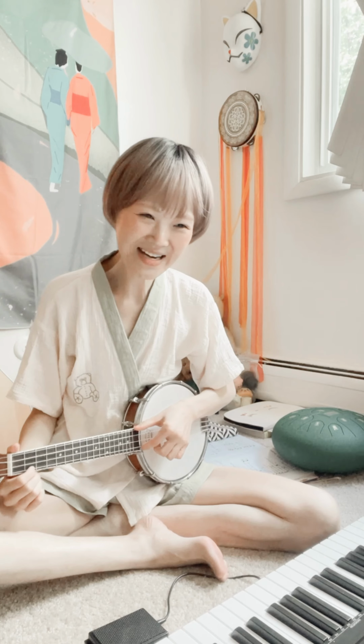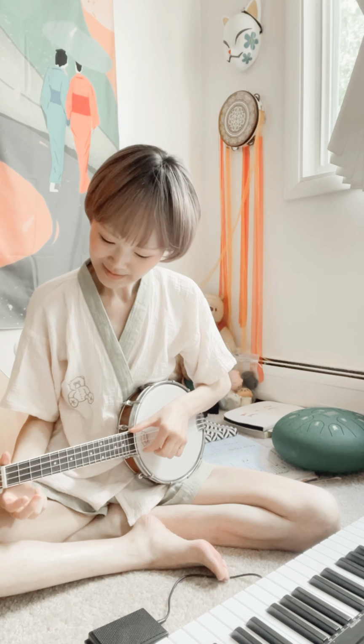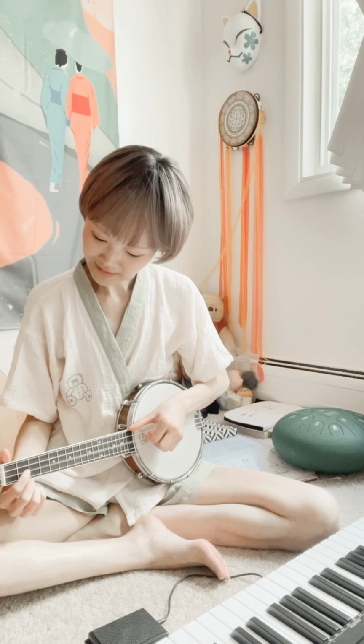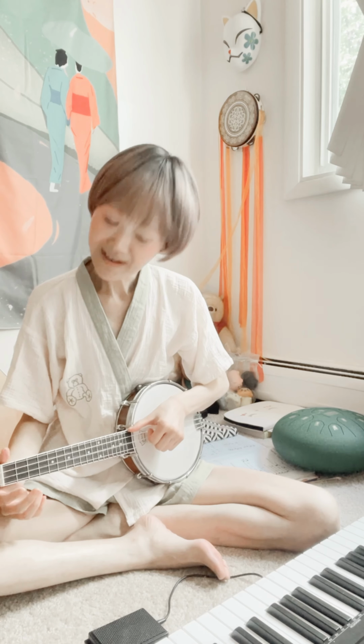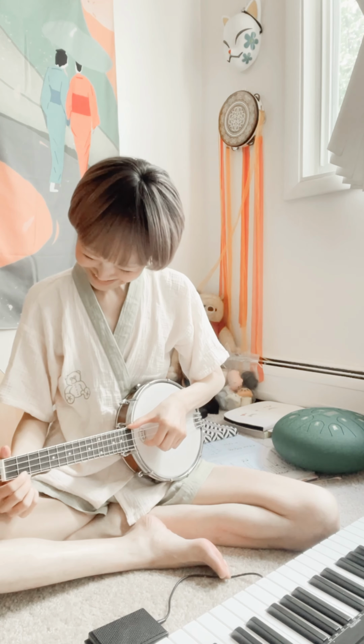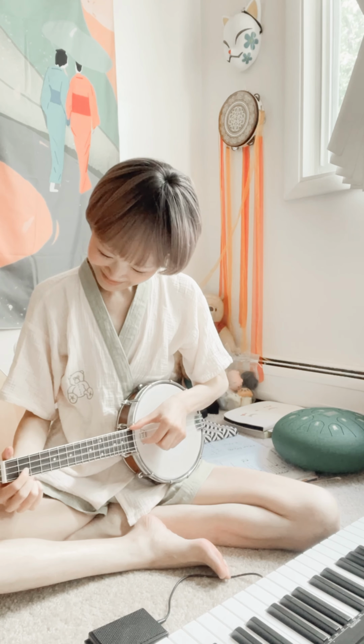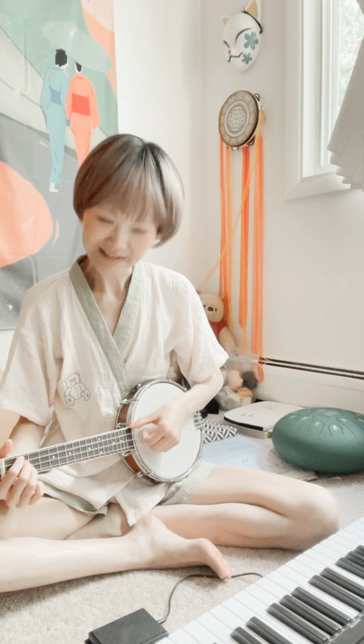Okay, so it goes something like this. Okay, so it's just two chords, a D chord.